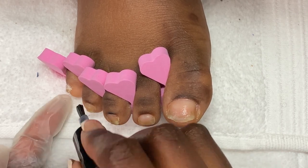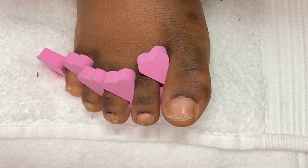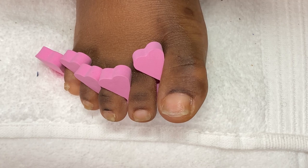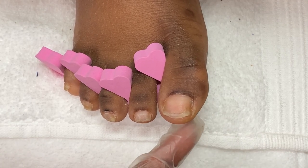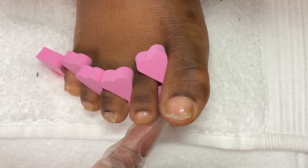I feel like, especially when you're starting off, the safest option for you is to do an acrylic overlay, or even just gel. I'm going to start buying more gel polishes so I can start doing gel toes. And if I do that, I will film a video on that as well.